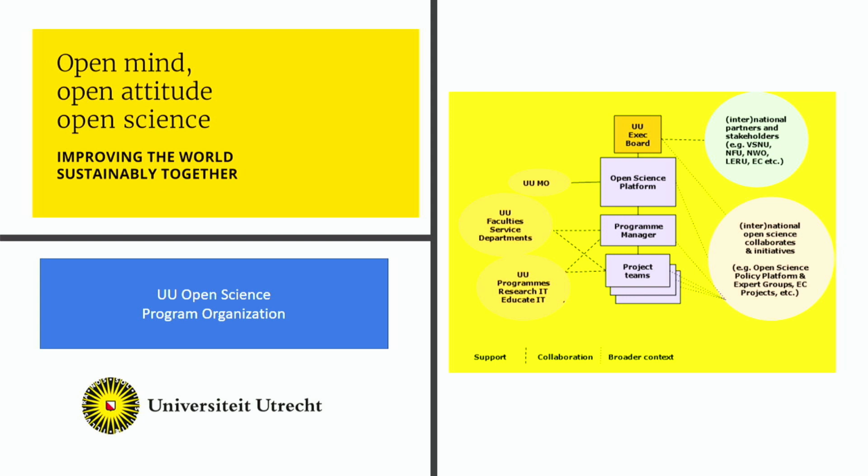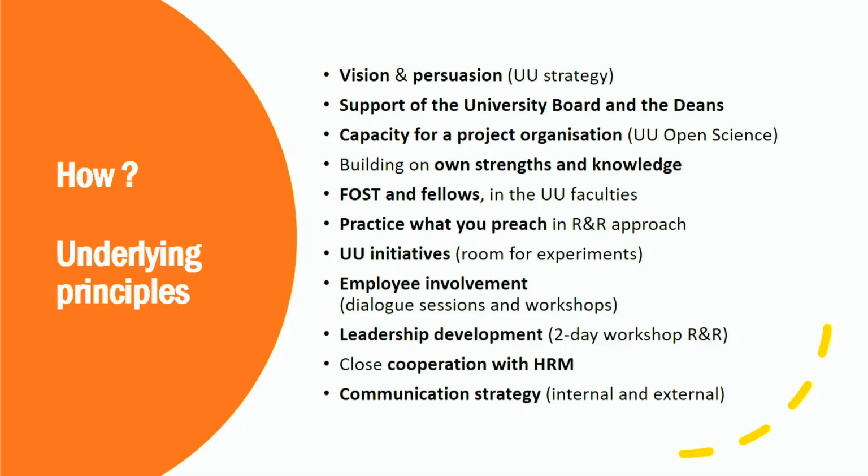And the next step that we have made is the creation of so-called FOSTs, faculty open science teams. So every faculty within our university now has a team of open science people from within the faculty, in particular early career academics who represent the different elements of open science, including recognition and rewards. Together with their dean, they're now translating the whole transformation to their specific context, and they're already operating. They meet on a monthly basis, and I will give you some examples of what they are doing. So we are implementing and we are acting upon that.